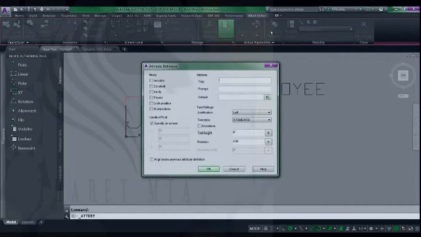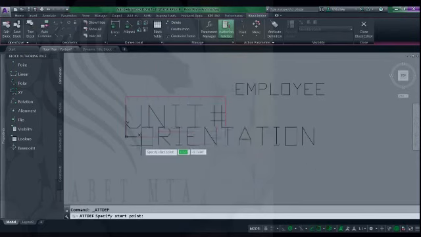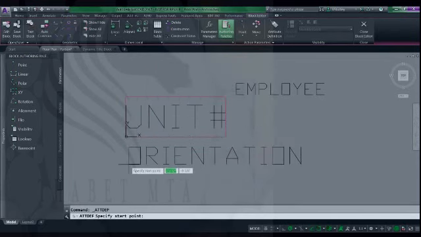And for this one, what was I going to do? Orientation. So the orientation I want to define as either per plan or reverse. You might see reverse, you might see mirror. This will come in handy with those mirrored plans later. So I'll leave this as left justification. I want to make this 6 inches. I'm going to lock the position of this one too because I want it to be lined up directly underneath this one.